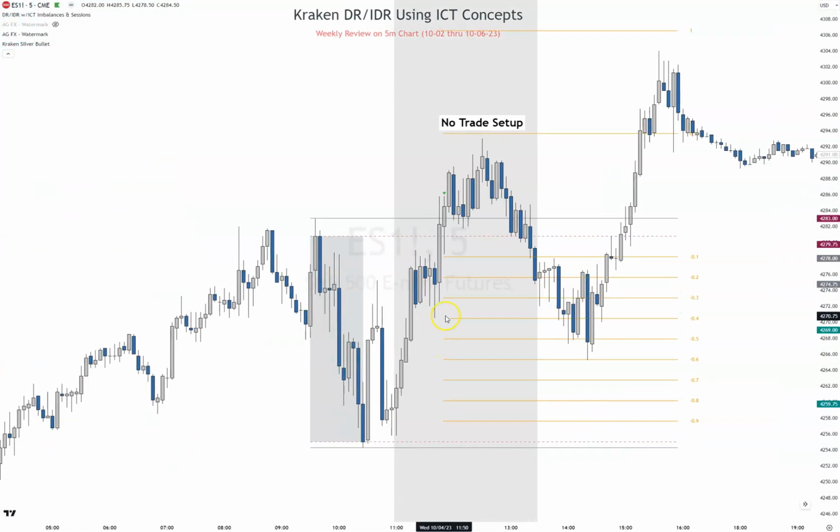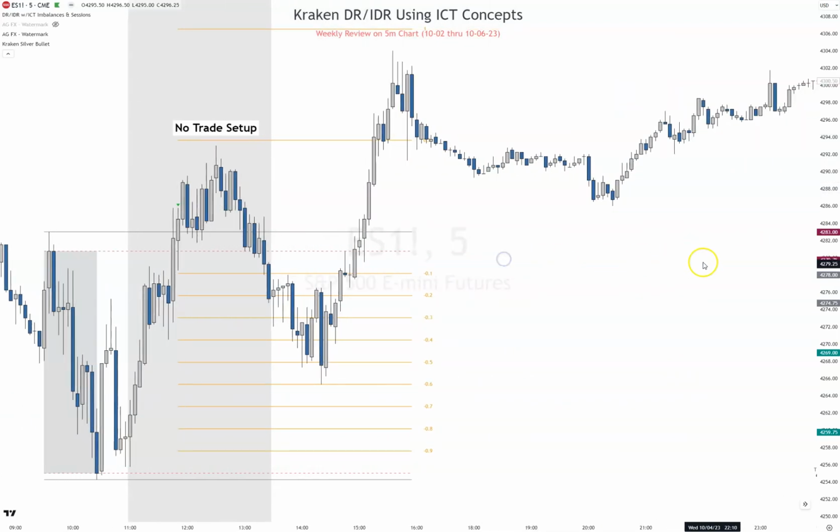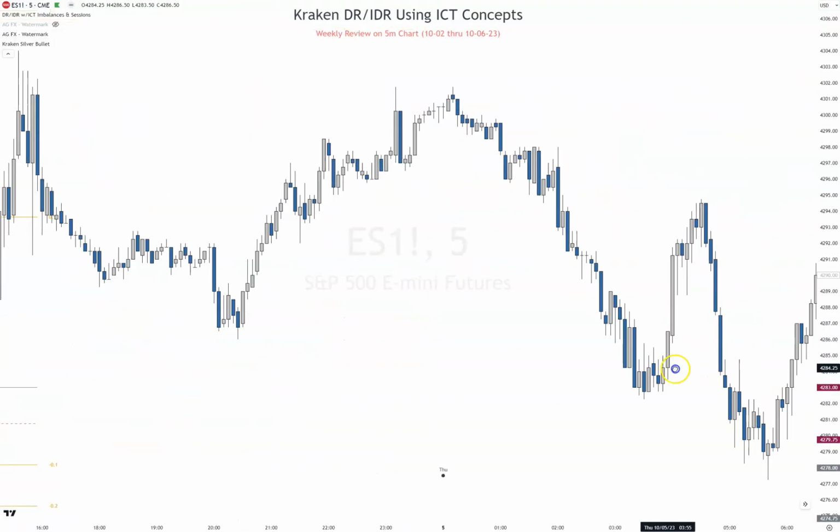Wednesday, okay? Wednesday is a no trade setup day. We have an 11 to 1:30 range. We finally get confirmation at 11:50. Look left, there is a small fair value gap right here. That's the only thing we can trade, and it doesn't get traded into till almost 1:30. In my rules, if there's no partial by 1:30, I'm not taking a trade. So for me, there was no trade setup on Wednesday. So we're still plus 10.